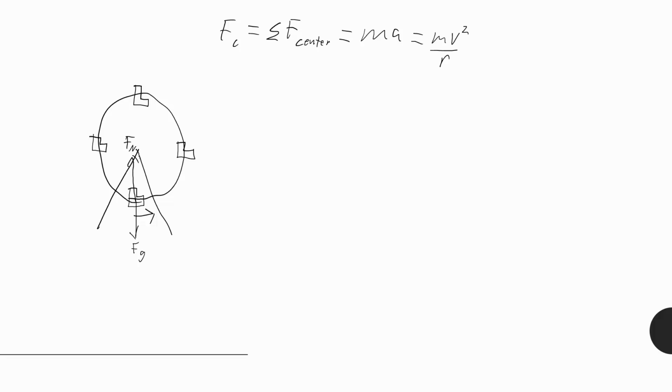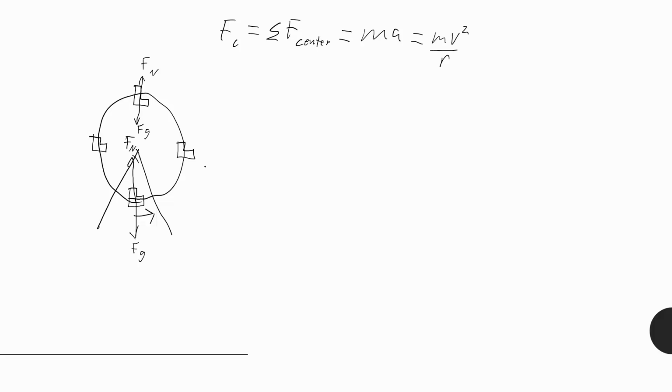To grow or shrink. So when you're up here at the top, again, you've got gravity and normal force. Gravity is going to be constant. So in order to have a net force toward the center of the circle, again, your normal force needs to shrink. And that's why you kind of feel butterflies in your stomach. You feel like you're going to fly out of your seat. What's really happening is your seat is just not pushing as hard on you, and you perceive that as feeling light, like you're going to fly.